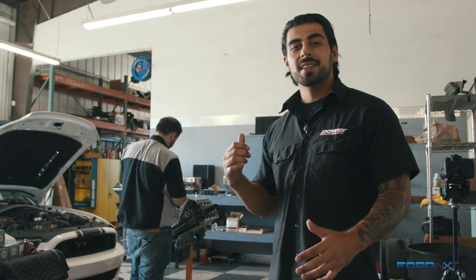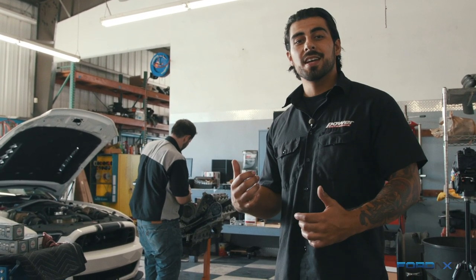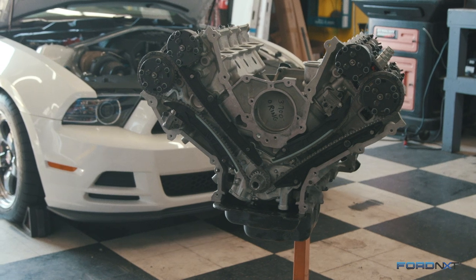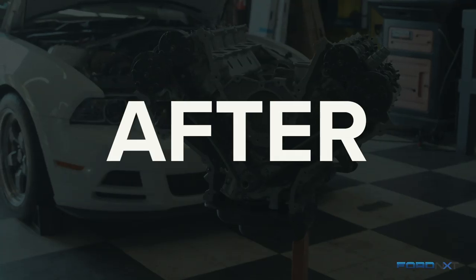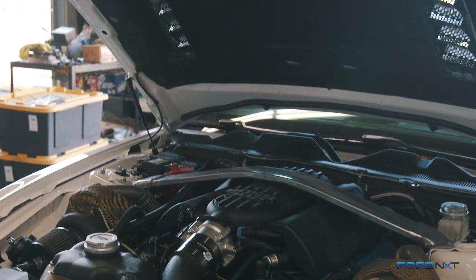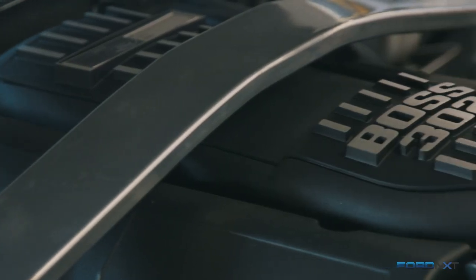Now that we've got the cams in, we're going to let Greg and the guys button everything up, put the new turbos on, and swap the engine. We'll come back in a few days and check this thing out on the dyno. We are back — the Mustang is on the rollers, everything is buttoned up nice and neat, and the turbos are tucked nicely into their new homes. Tell me about the cam swap and what you expect as far as feel. We're probably going to see a good increase in the mid-range and upper RPM power. We might see a little bit of a loss down low because we have no variable valve timing to adjust for that. And then of course we've got the bigger turbos.